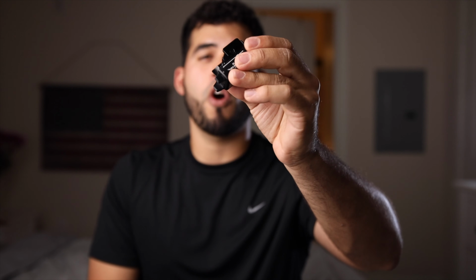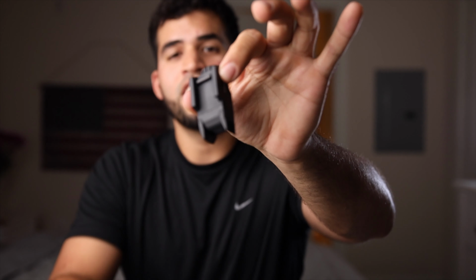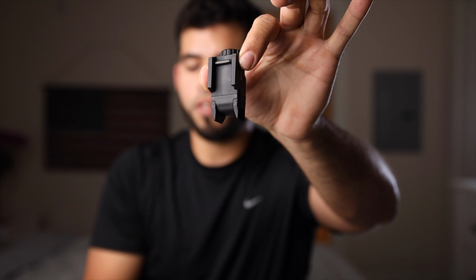And how Olight figured out how to fit this light on many guns. First is having that rail mount system. If you have an Olight like this one right here, this is the APL-C, it's gonna come with the Glock mount system right there, and if you want a Picatinny rail, you're gonna have to buy a separate light for that. For the PL Mini 2, you just change that mount and you will be able to mount this light on any pistol.